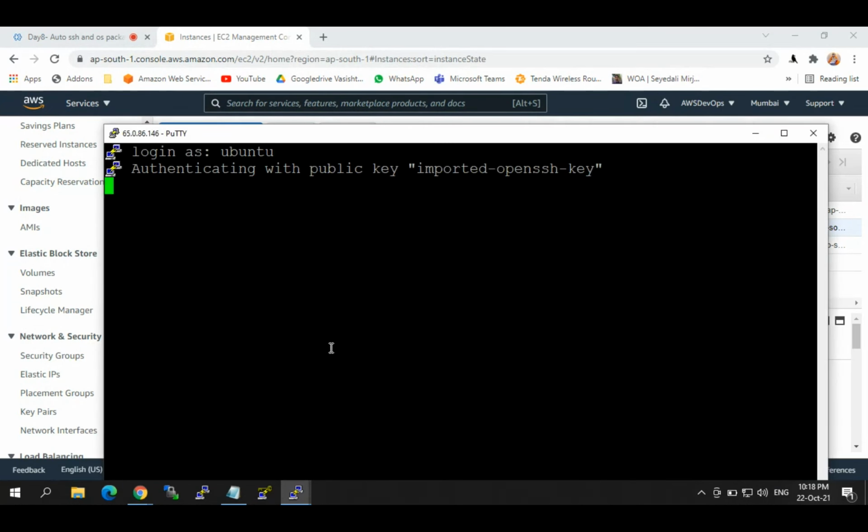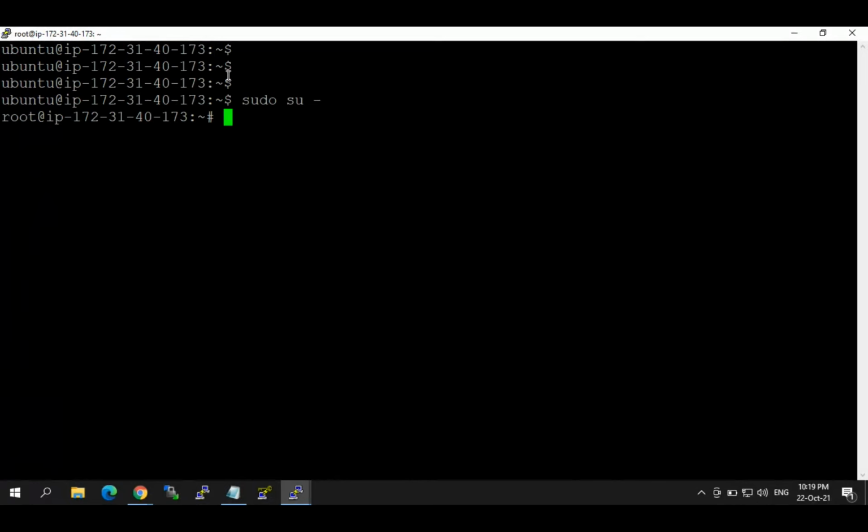Whatever steps I executed for changing the port, I'm executing the same steps here. First I'm launching as the root user, sudo su -. That's the root. Now I want to edit the config file, /etc/ssh/sshd_config.